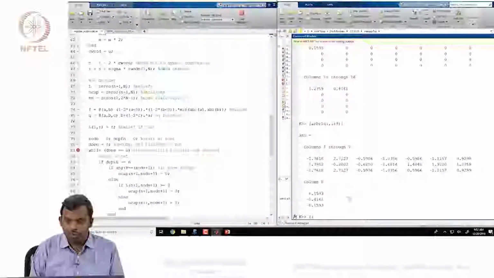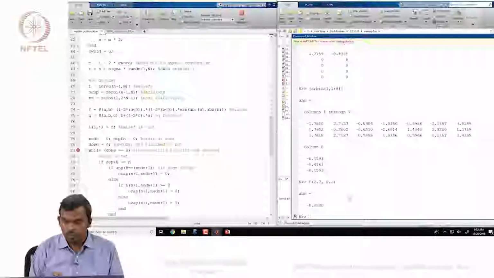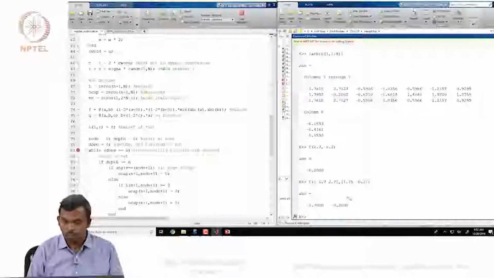If I do f of 2.7 and minus 0.2, I should get minus 0.2, but that seems to be working okay. But f of, let me check this, minus 1.7, 2.7, comma 1.79 minus 0.2. Let us see. This is also working out okay.